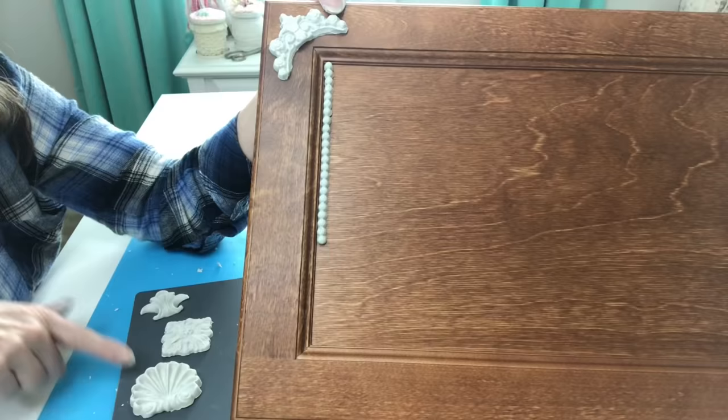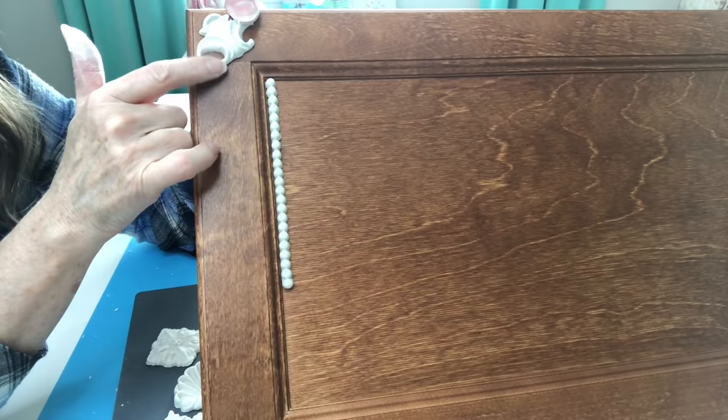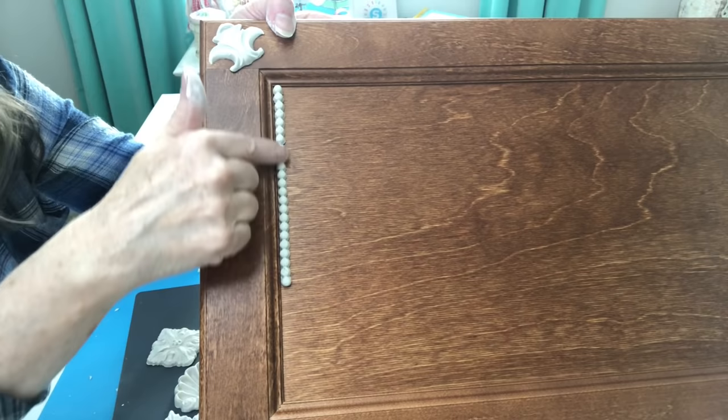So after making a few samples here, I'm going to go with that. It looks a little bit like a fleur-de-lis, and I think that it is going to be in good proportion with the size of this little beaded trim that I want to use on the inside edges here. I am going to go ahead off camera and make three more of these, and I'm going to make enough of the beaded detail to get it all glued in.